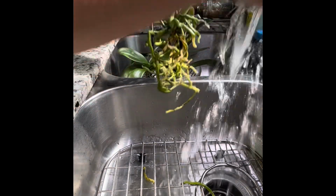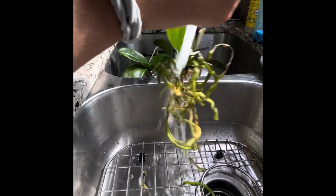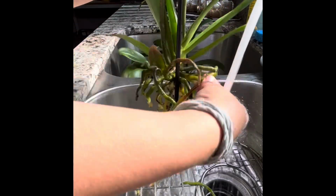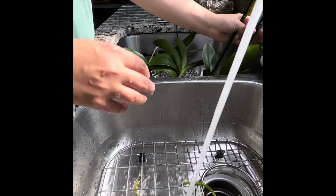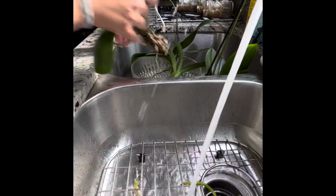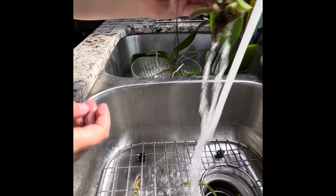I'm going to go ahead and rinse all of the roots off on each orchid just to make sure there's nothing sticking to the roots. Any of the decaying juices that come out of the roots kind of stick on there, or if any of the orchid bark is starting to flake off, we'll rinse those. That way when we put them back in the bowl with water, it's not gonna just get dirty immediately. We want to keep the water we just replaced fresh as long as possible. So just cleaning the roots, rinsing them all.